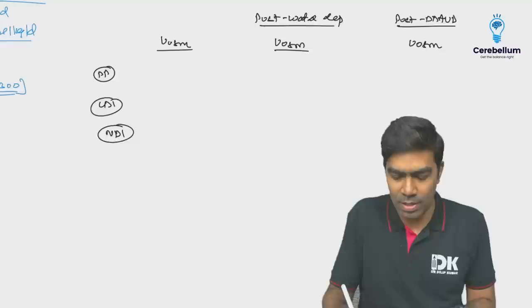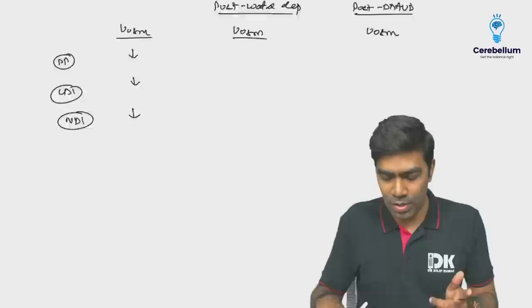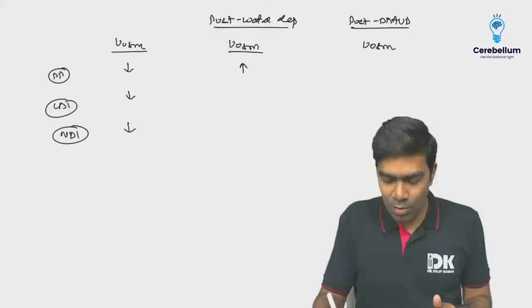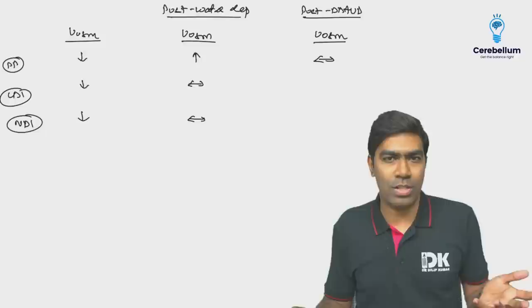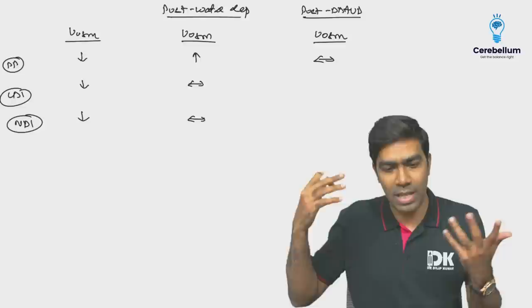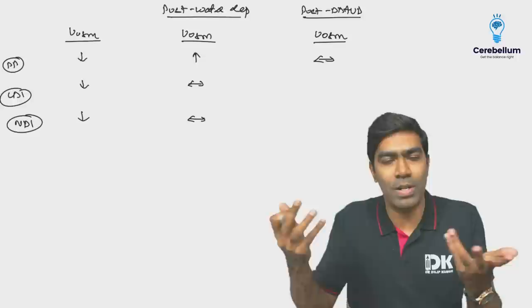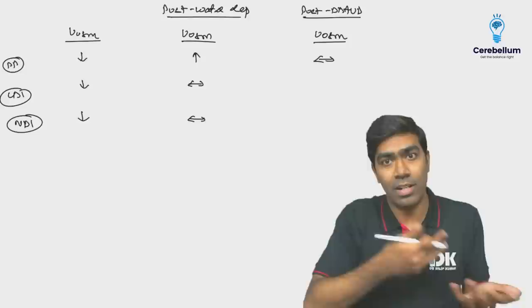But what about after water deprivation? The urine osmolality will increase. But there won't be much change in the urine osmolality if it's diabetes insipidus. It will still be less than 300. After giving desmopressin, the urine osmolality is not going to change in psychogenic polydipsia. Why will desmopressin not have any effect in psychogenic polydipsia? Because whatever maximum they have to reach, they have reached during water deprivation itself. Giving additional desmopressin is not going to increase the urine osmolality any further because they have reached the peak already during water deprivation. So there is no change.